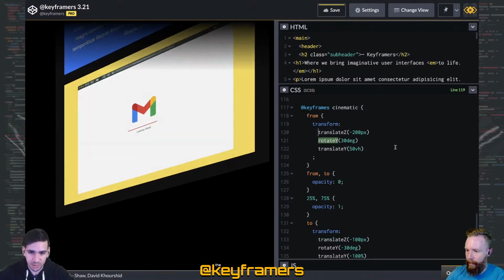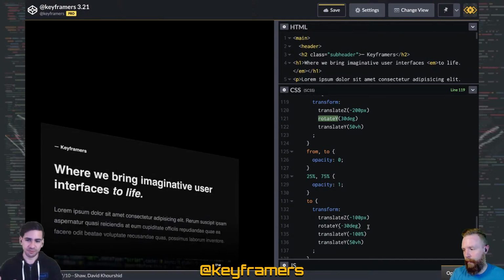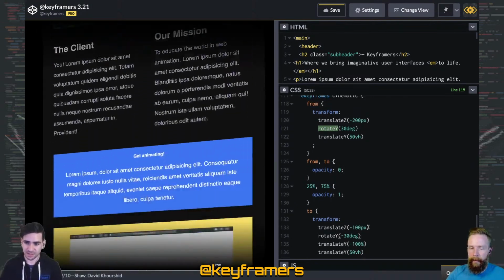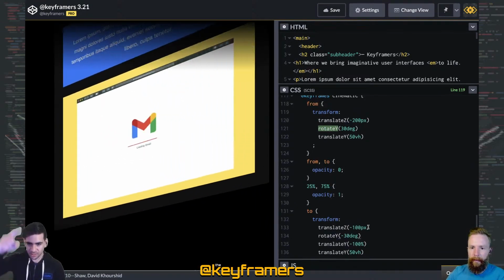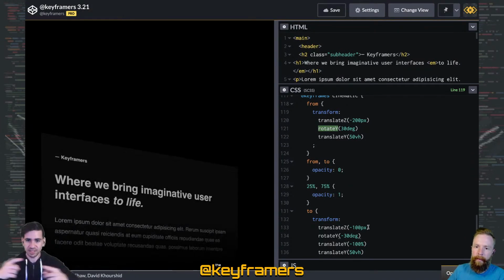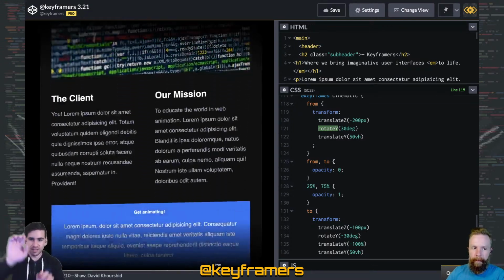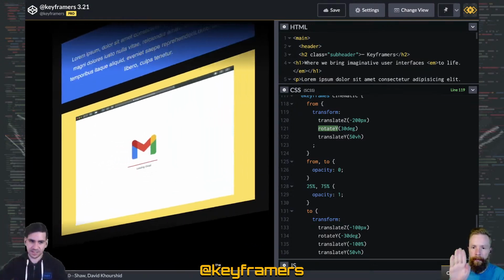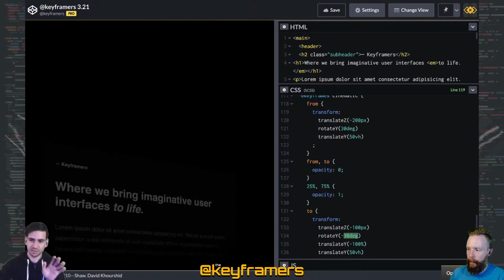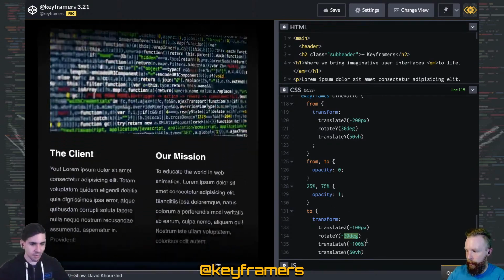We're also doing rotate Y. Now, sometimes it gets confusing figuring out whether you have to rotate on the X, Y, or Z axis. But the best thing to do is to think about it visually. Y-axis goes up and down, X-axis goes left and right, Z-axis goes in and out. So in this case, we are rotating it on the Y-axis. So that's why we're rotating it from 30 degrees to negative 30 degrees, just to give it that tilting towards you and then away from you effect.